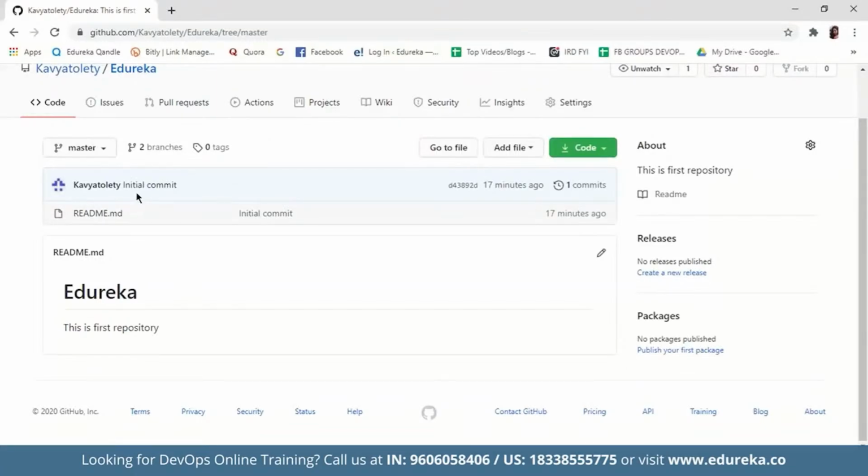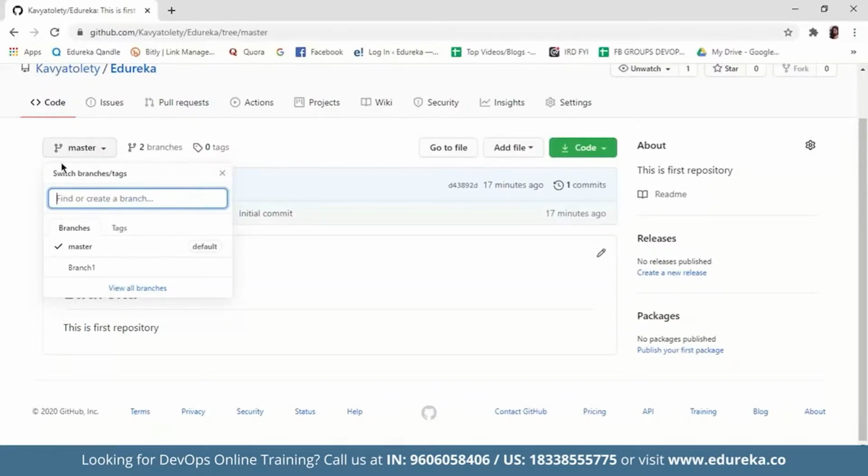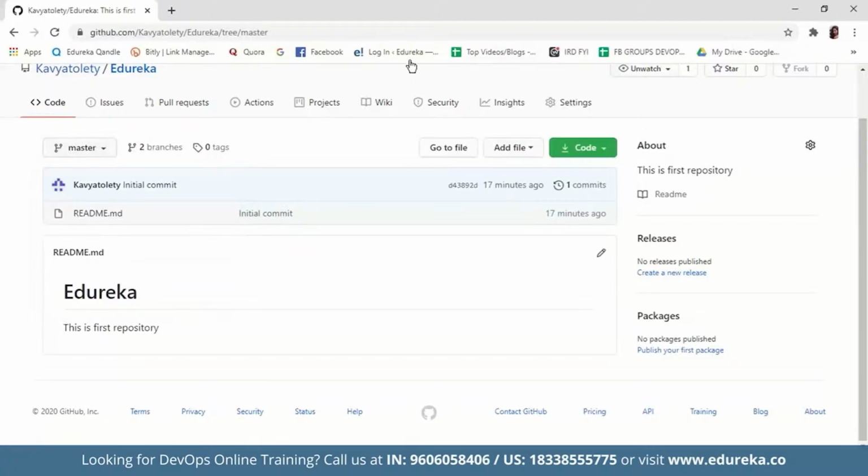So there are currently two branches. You can see that, and everything's normal. Everything looks simple. That's all for branches. It's really easy. I hope it's clear. You can look for branches on this bar that's present here. You can also create new ones with the same option. So that's all for branches. Let's move on to the next part of the session.